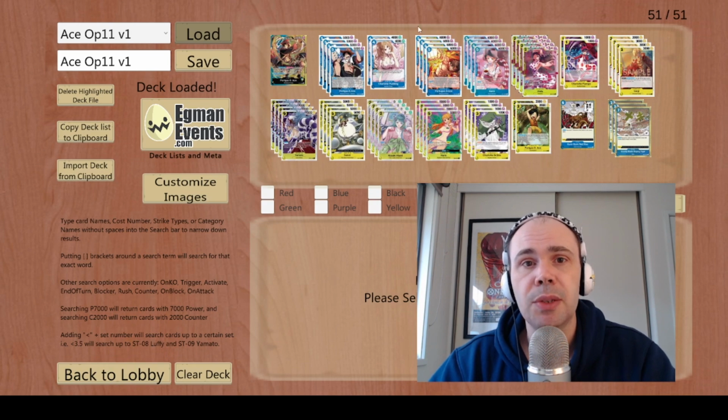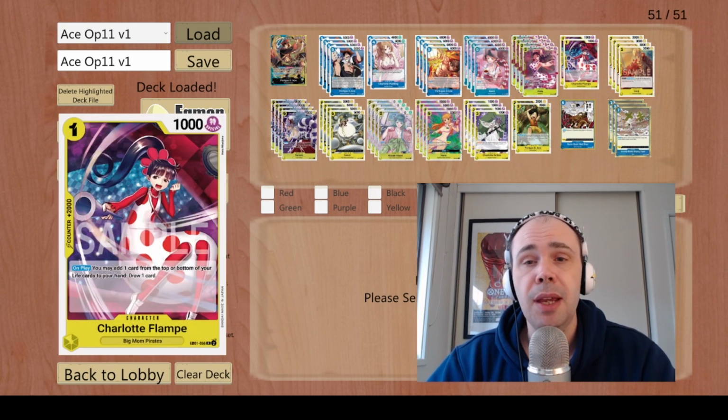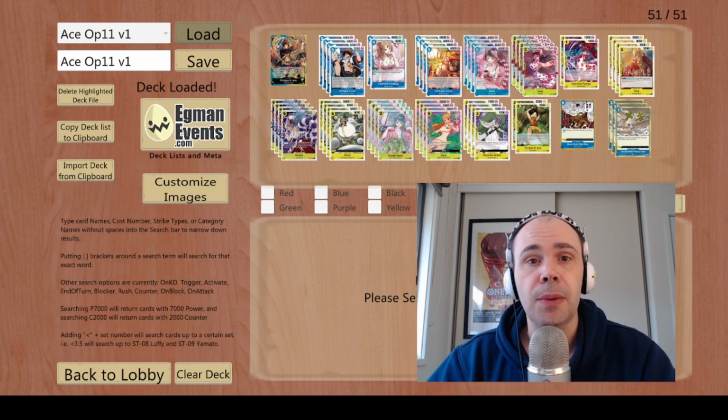All right, 2 costs that we have. We have the Sanji, our turn 1 play. This is a must. You got to play this card if you're playing Ace. This is what you want. We have Flampe. I've reduced that down because it's not as useful in this deck because we don't have Odin. We don't need to have as big of a hand to protect it. Still a great card though.